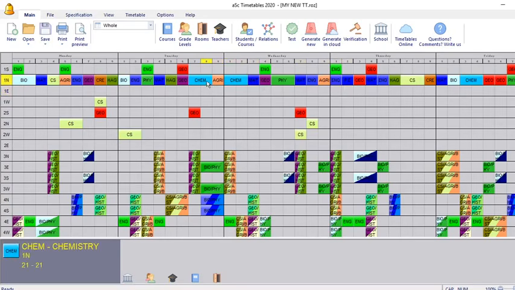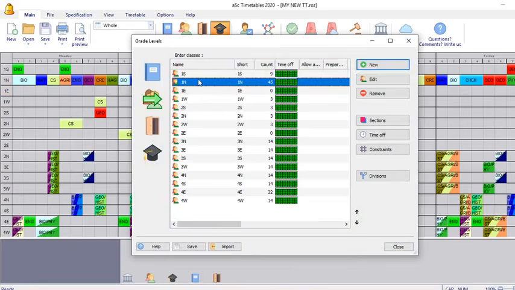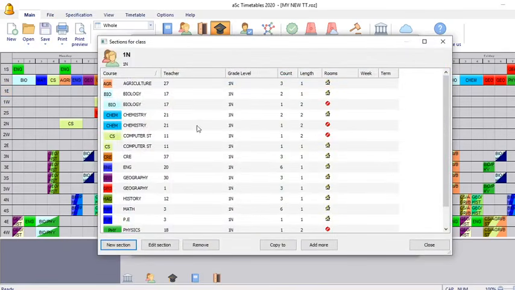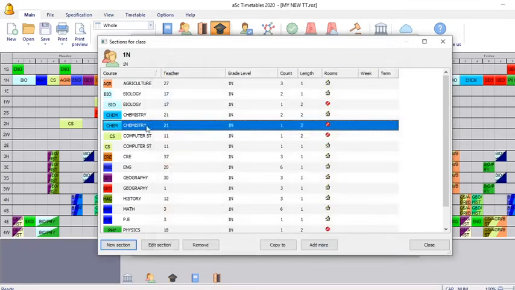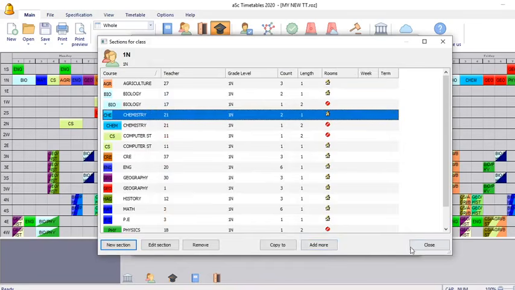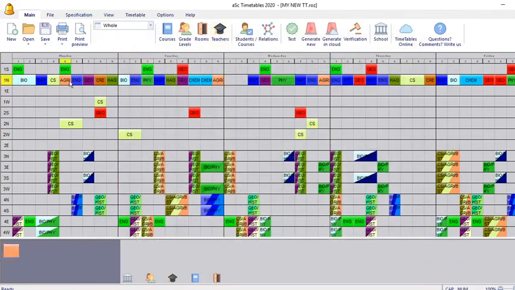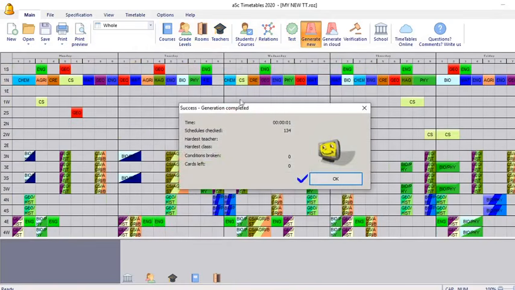though we have again a mistake in chemistry. Therefore, in case you do such a mistake, you just go and end it. Therefore you go to chemistry singles. This is singles, this is double, sorry. We shall not tamper with the double, we shall tamper with the singles. Singles are 2 single. Be very keen not to make such mistakes, and therefore when you generate new, you will get something different. You see that there is some missing blank lessons.